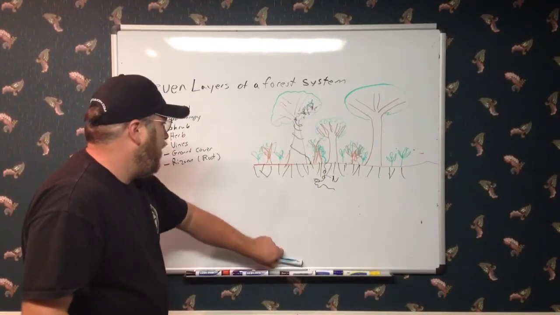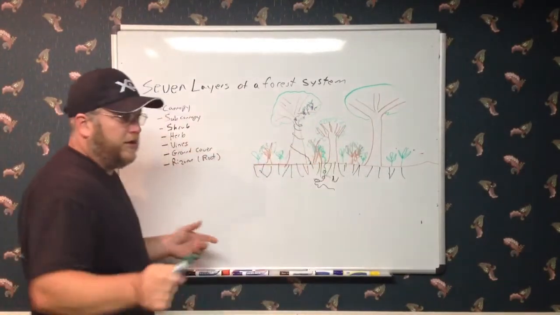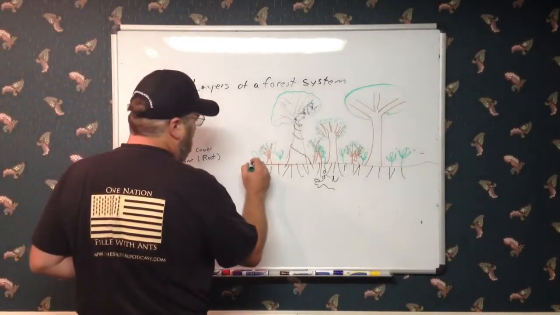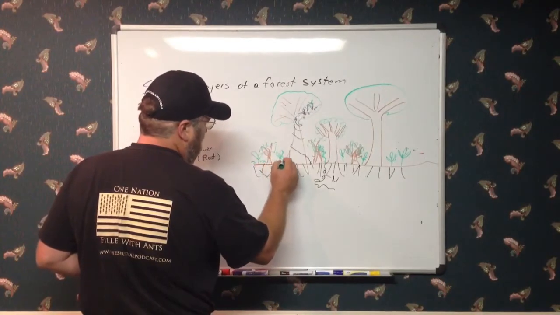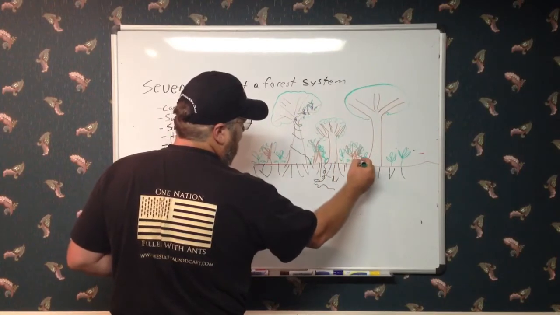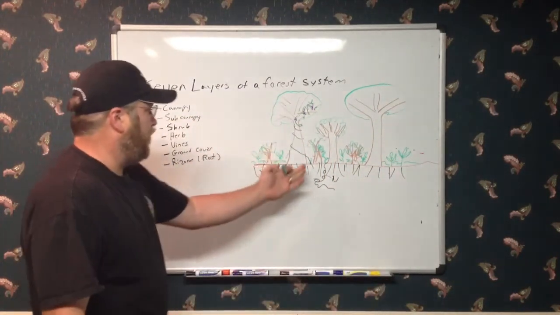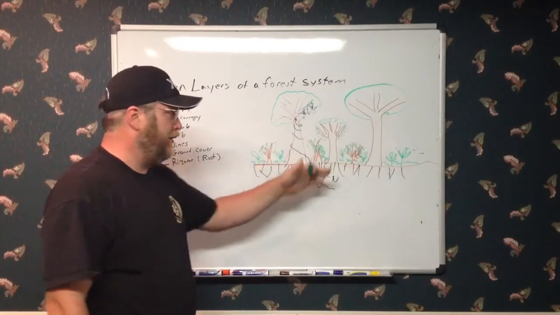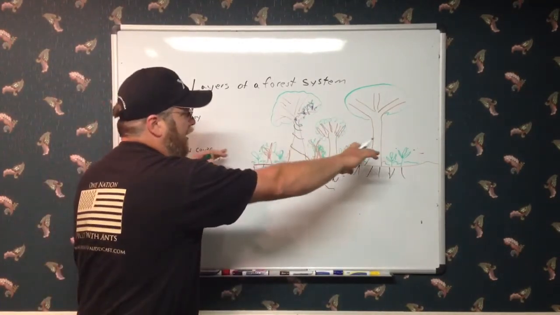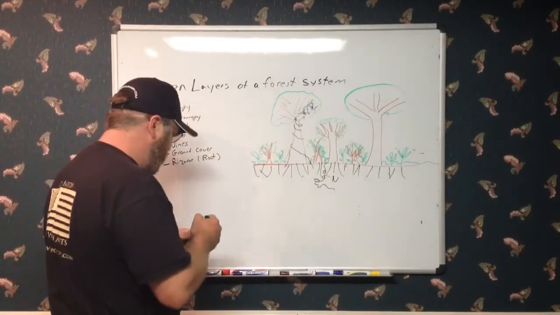Now, there's still space left. I mean, there could be more vines and bushes and trees. You don't need to see my crappy drawing, but right along here, ground covers will come in. And then the ground cover, understand that the groundnut can be part of both the climbing and the ground layer. It'll do both. But there's all types of creeping, climbing layers that come in here, and they provide mulch. They also have their own root systems.